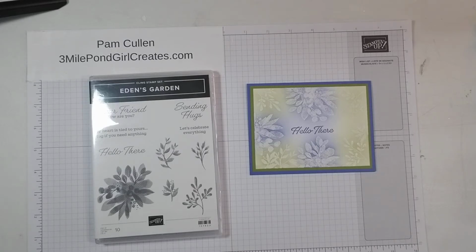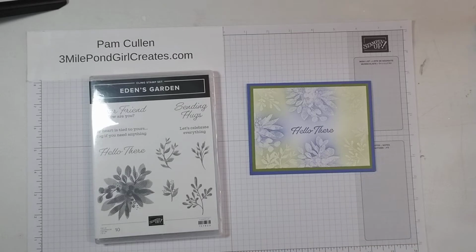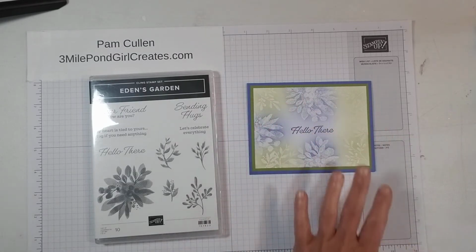So we're using one of our new ink colors today, the really pretty Orchid Oasis stamp. That's the blue color, which I really love, and for those of you who have watched previous videos, Misty Moonlight was one of my favorite colors, and that's since retired, and so this might be a new runner-up to that one because I think this is a really nice blue. It accents really well with the Old Olive behind it, and then these nice features on here.